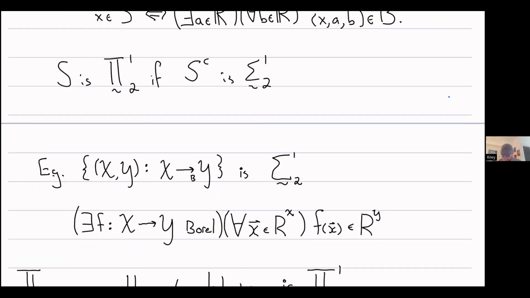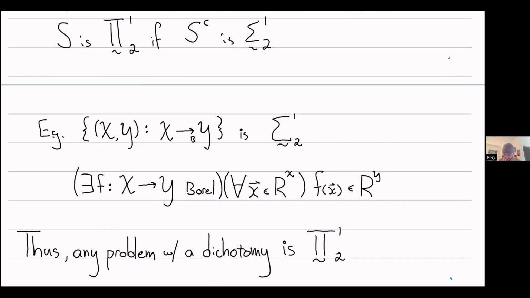In particular, anytime we have a dichotomy for a problem, this says that phi is a dichotomy, then satisfying phi means that you don't have this canonical obstruction homomorphing into you. So satisfying the positive side is equivalent to saying the negation of a homomorphism problem. If you have a dichotomy, then your negation is equivalent to a homomorphism problem, so your negation is sigma 1, 2, so you're pi 1, 2.